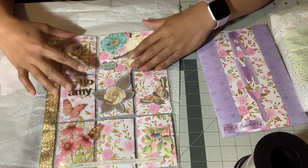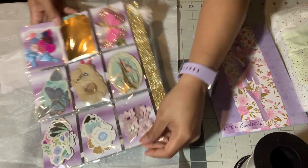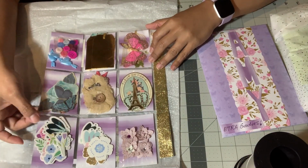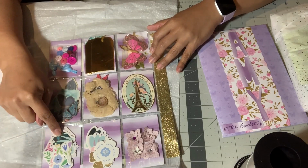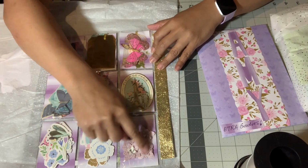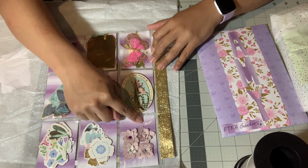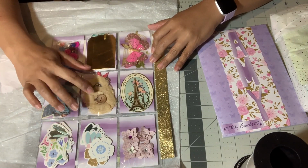I mean, that's what I use to stick everything down, okay? And then what I put inside the pockets were some Spritz, what are these, chipboard stickers from Target. And then I made these flowers a little bit back, and I just put them in this pocket. And when she gets it, she could just refluff the flowers.